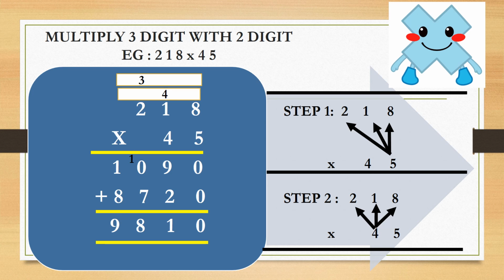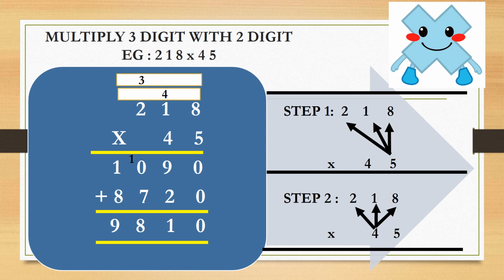Now step 2 is first you simply put a 0 below the ones place. Next look at the arrows that I have given in step 2. So you multiply the number 4, which is in the tens place of the second number, with each and every number on top. So starting from the ones place we have 4 8s are 32. So you carry over 3, which I have shown in the top box, bring down 2. Next you multiply 4 with the tens. So 4 ones are 4 plus carry over 3 gives 7. And thirdly, you multiply 4 into the hundreds place, that is 4 twos are 8.